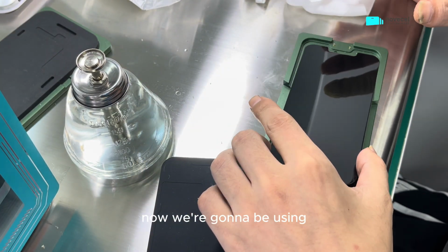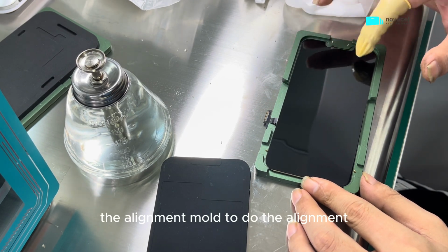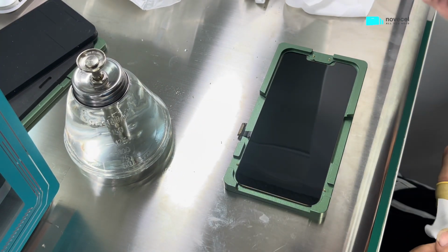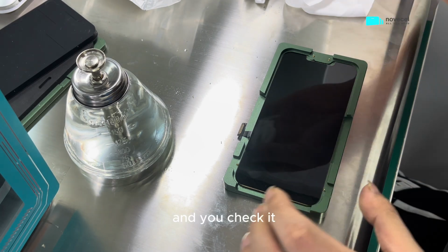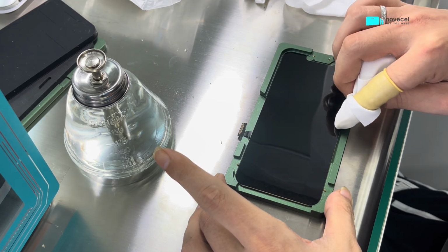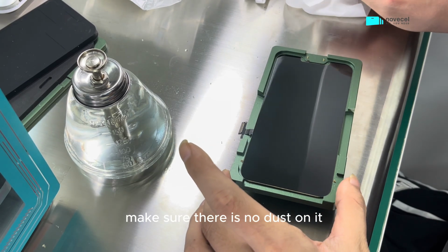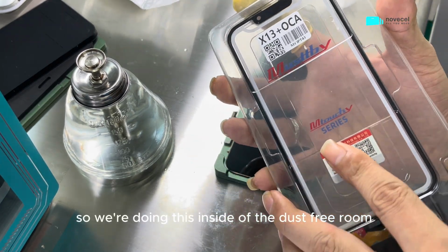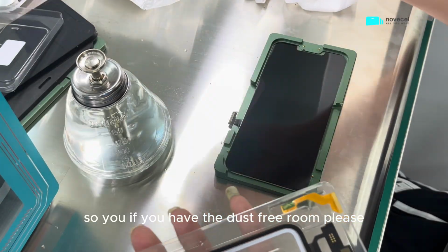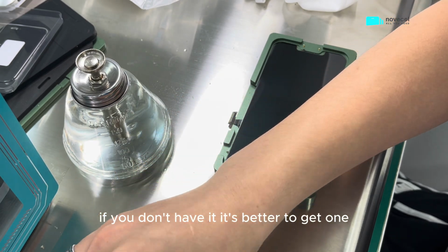Now we're gonna be using the alignment mold to do the alignment. And you check it one more time, once again. Make sure there is no dust on it. So we're doing this inside of the dust-free room. If you have the dust-free room, it's better always to use it. If you don't have it, it's better to get one.